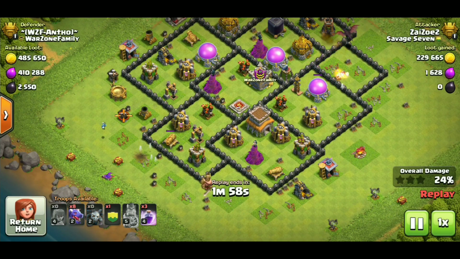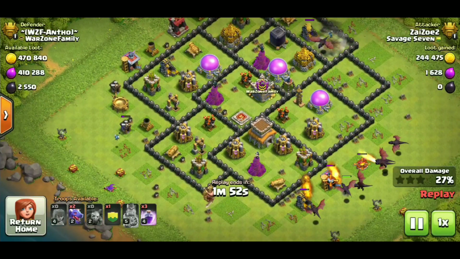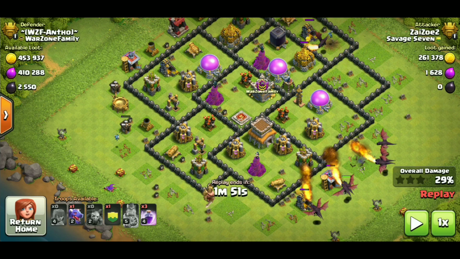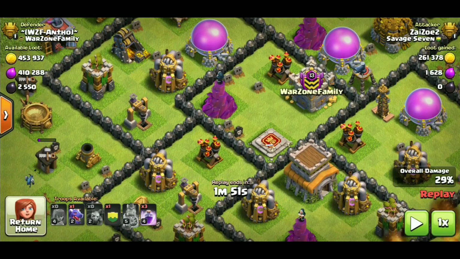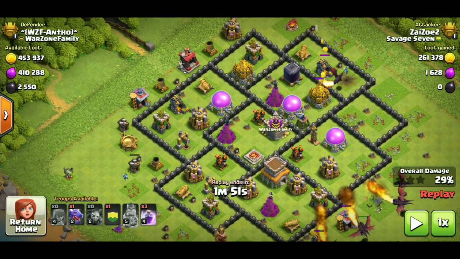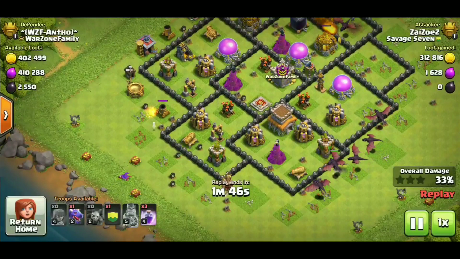Used to be all dragons, and then we were all dragons with loons in CC, and then we changed down to having the pick-off troops because it's a lot better to drop 4 archers or 4 minions in that case on your corner builder huts than it is to waste 4 dragons. So that's where they come in really handy. And as you can see now there, we should be able to get into that center.